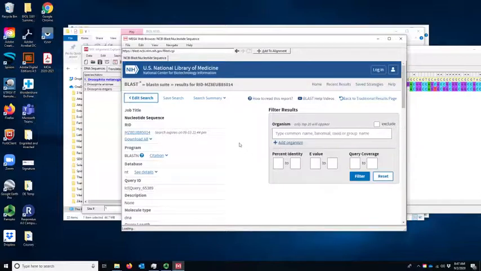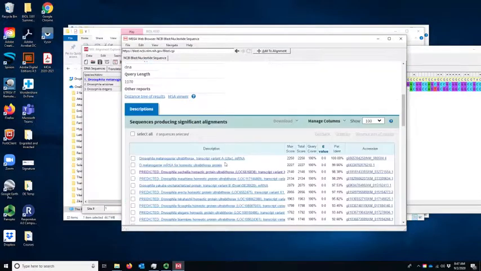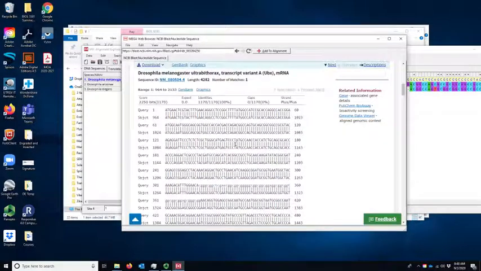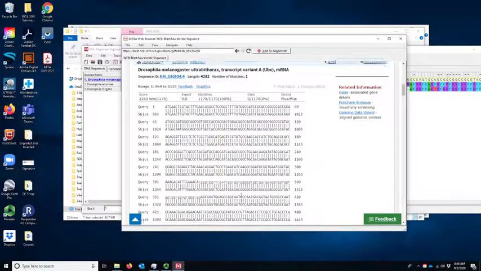There we go. Okay, so in addition to these, you can click on any one of these sequences and it will take you to an overview of the alignment, which is the first thing it takes you to. Bring that up. Okay, so it brings you to an overview of the alignment. And again, because this is 100% overlap, 100% similarity, we're going to have a match for every single base pair, right?